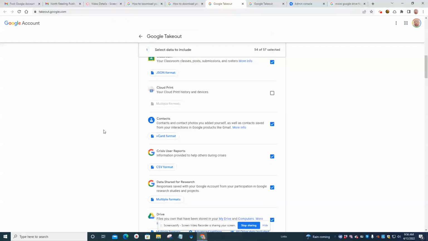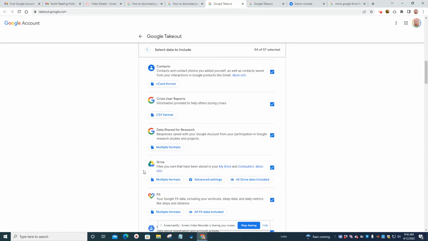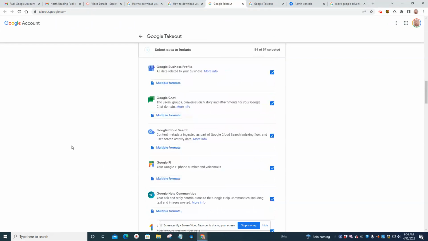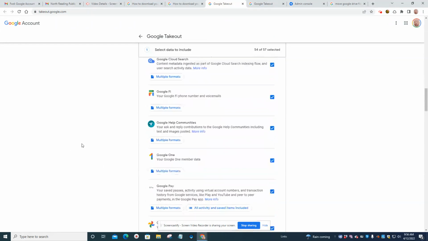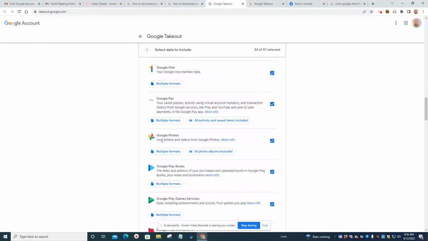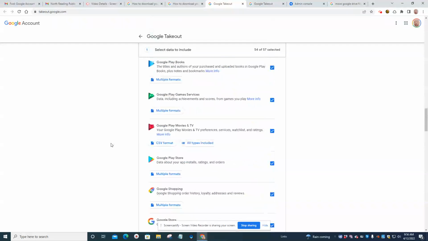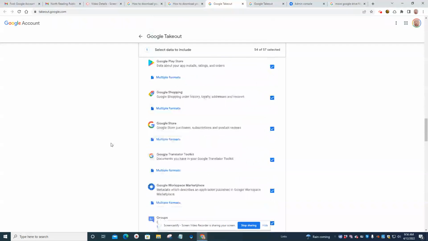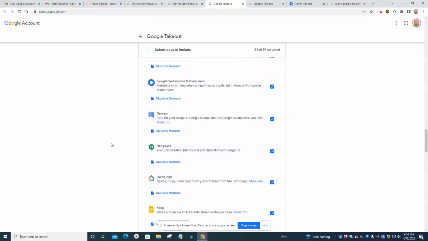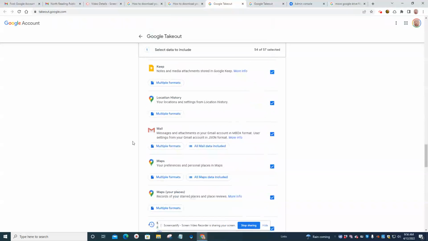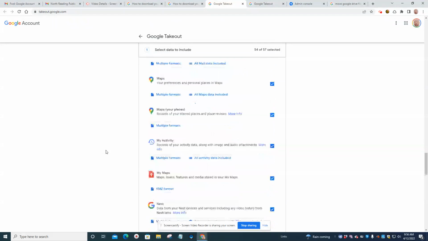That's not necessarily got a lot of information, but of course, Contacts is important. Drive is very important. Your email is very important. Google Photos, if you use the Google Photos app through the account, is very important. And all sorts of different Google products here. So you just want to go through and make sure that you are actively reviewing which things you're backing up. Like here's mail, making sure that's selected, and making sure it's all here.